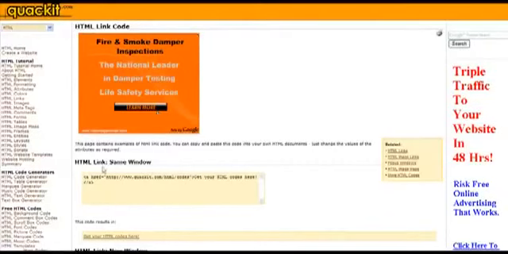What you can do here is where it says HTML link, same window, you would just copy that code. We're going to come right back over here and paste it right here in the resource box. Now, in between the quotation marks that you see right here, this is the website that you're going to link to. So right here, you would put a link directly back to your Weebly website in this case, or the website that you are promoting, or a specific page on your website, depending on how you're doing the promotion.